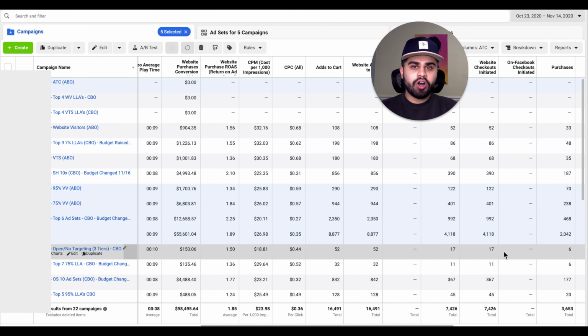On top of that, I think there are a few campaigns that I deleted by mistake, which is not a big deal. They probably have a few $1,000s in sales generated, which probably also contributes to the ROAS, but again, not too much of a big deal. As we go forward in the weeks, I'm probably going to focus more on hotter and warmer audiences and getting that ROAS up even higher.